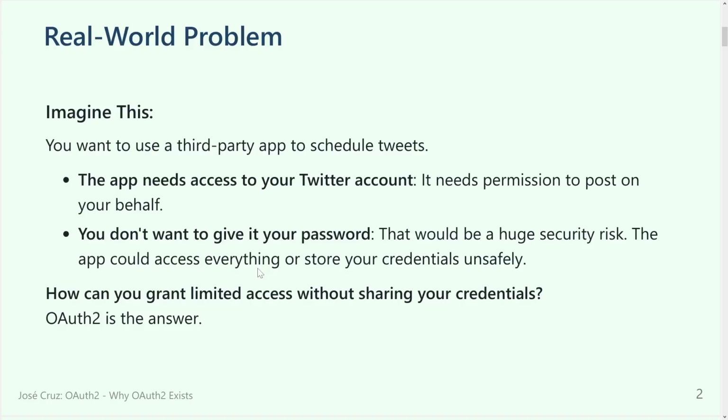Fortunately, today most of the systems use OAuth2, and OAuth2 allows us to create a token, meaning that we don't have to provide a username or a password. We provide something that replaces that, and we can even constrain this to time and a set of permissions. And let's see how we can do this with OAuth2.